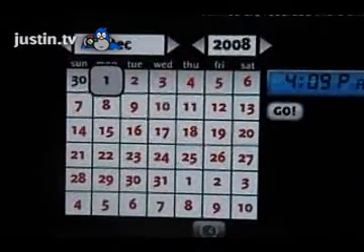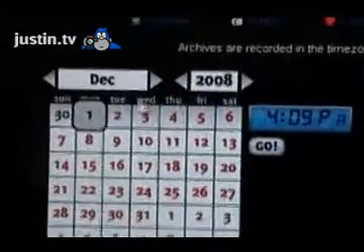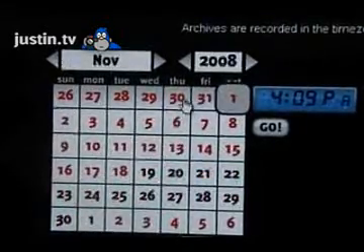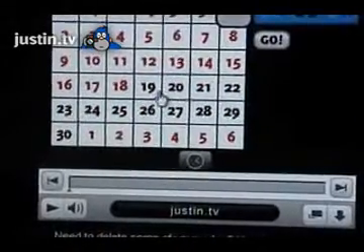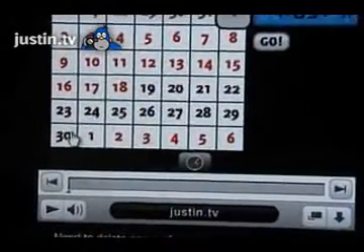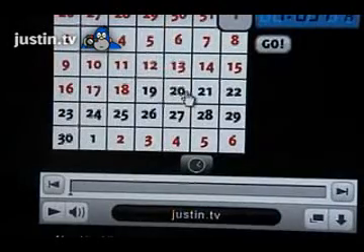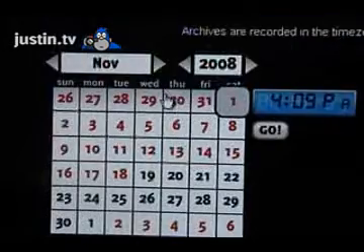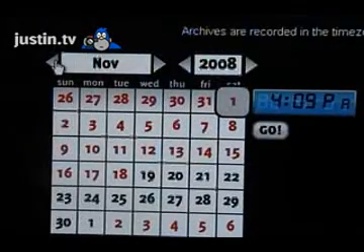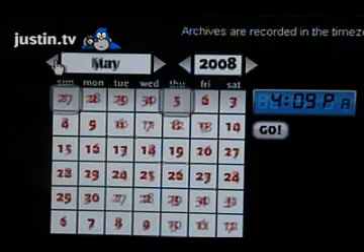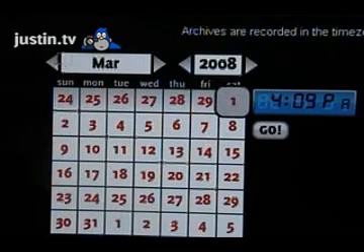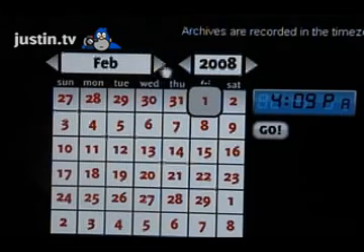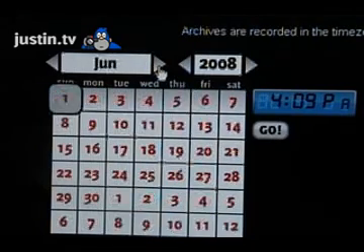Now, what you can do is you can select the month, and you see the past 2 weeks over here in black. That means it has saved that data, assuming it was working this week. It used to work nicely, and you could actually go all the way back, and those were all black, all the way back to like February when we first started broadcasting, and our setup was like totally ghetto, or like more ghetto than our current setup.